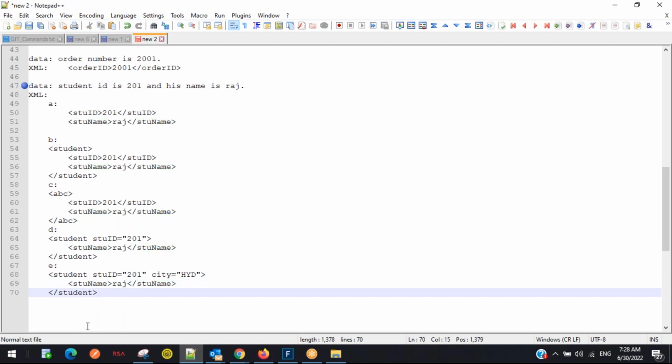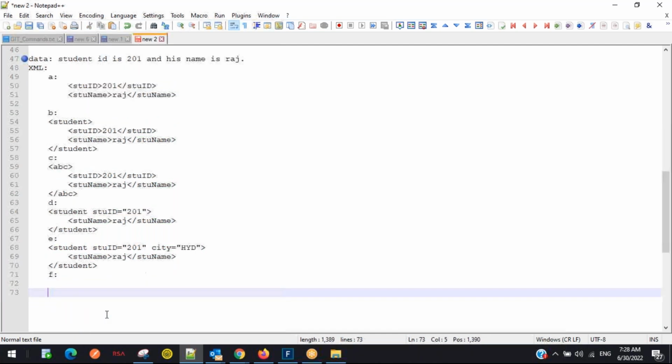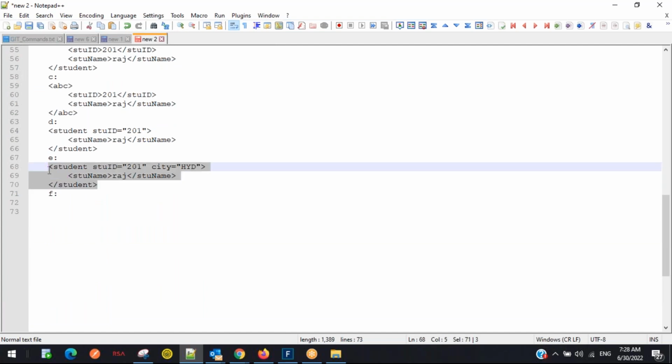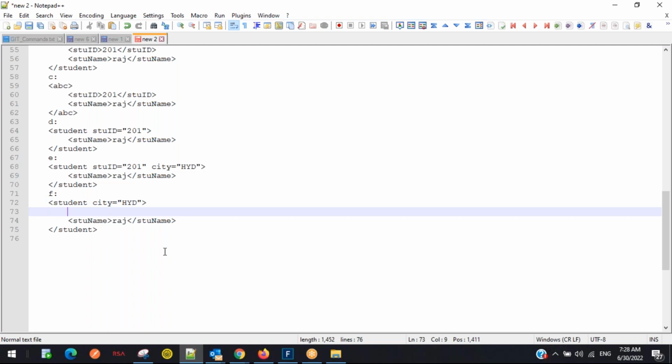Okay, can I write this example in another way? I don't want to maintain student ID as an attribute. I want to maintain student ID as a simple element. Is it allowed? Not allowed? You should tell me. Yes, sir, allowed.